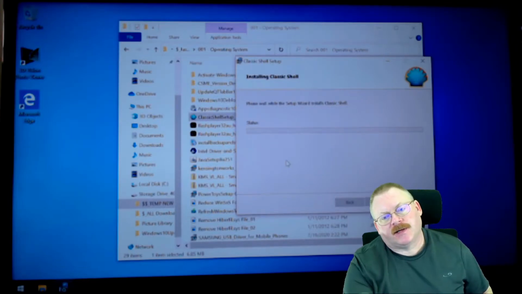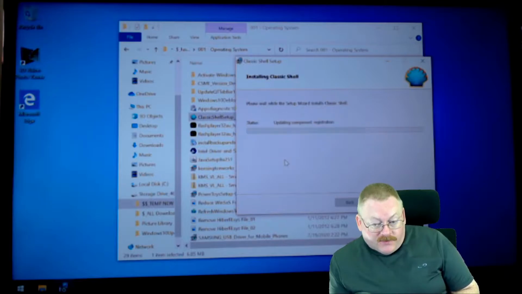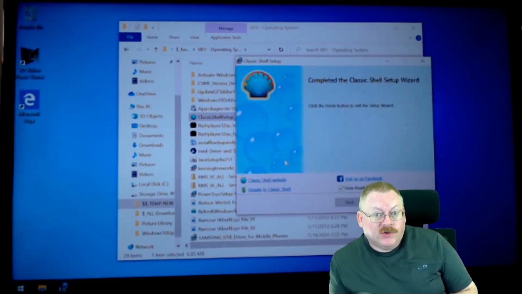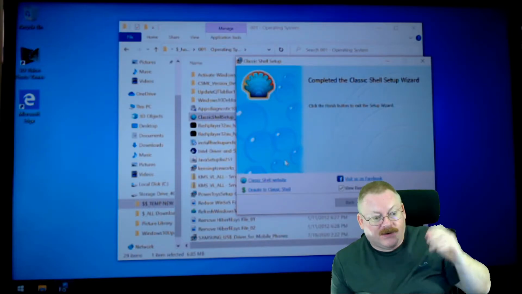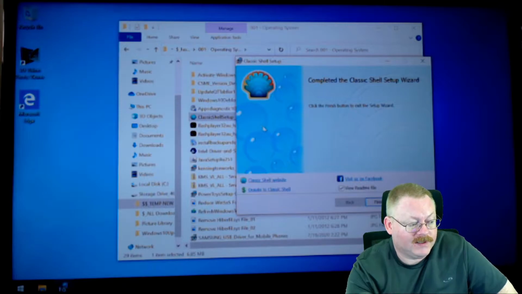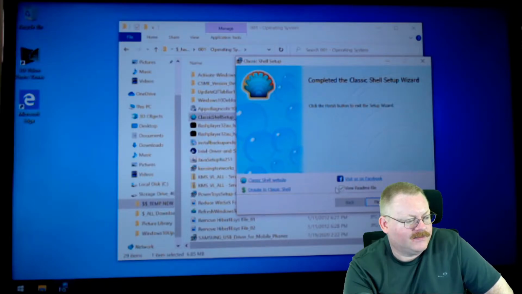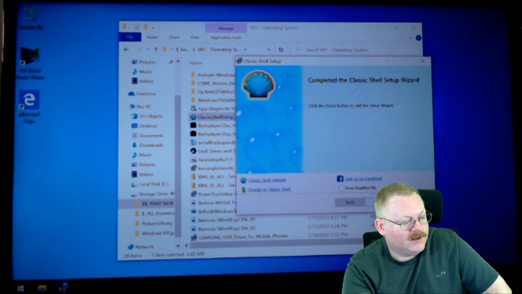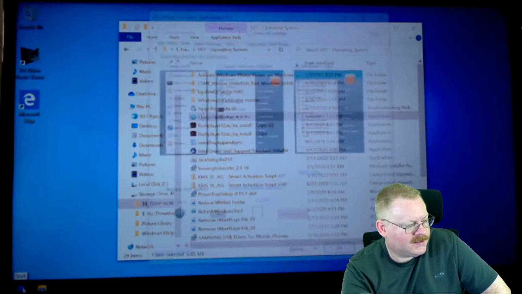But any of my programs that I have here, I believe they're all free, and you can Google any of them to find them. It's nothing that you can't find on your own. You don't need me to hold your hand. So we're not going to do the README file. We're going to do finish, and I can't remember if it restarts or not.